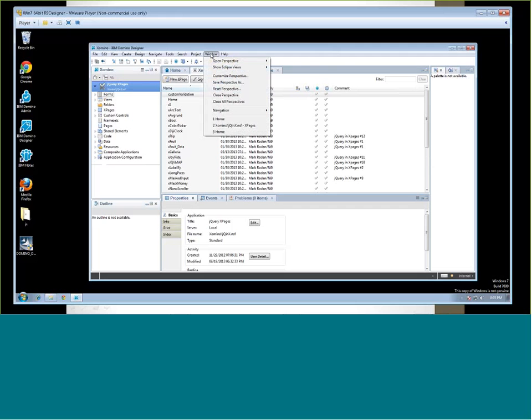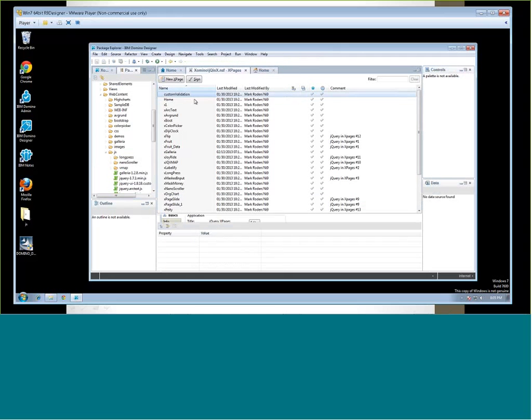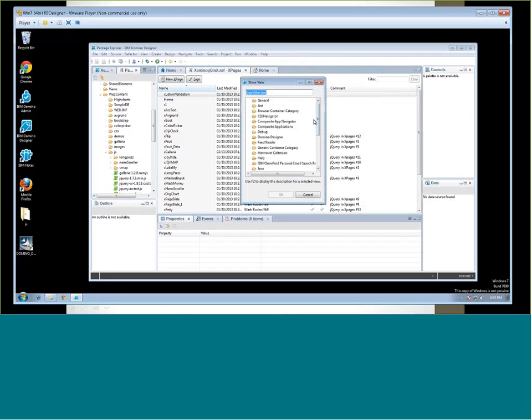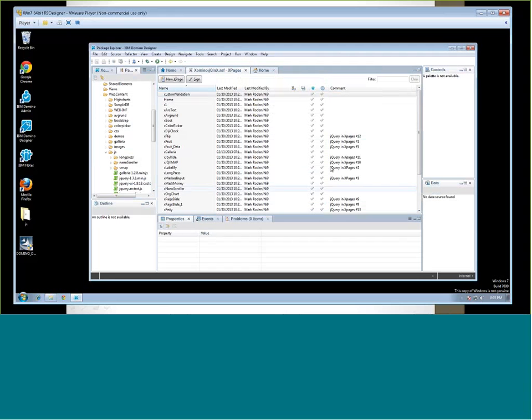Within 8.5.3 and within version 9, you can open the XPages perspective, and what you get over here is called the Package Explorer. Or if you're in 8.5.2 and below, you can look at the Eclipse views, and if you go under Other and look in the Java section, you will find the Package Explorer in there as well. Within the Package Explorer, this is the Java view of your database.